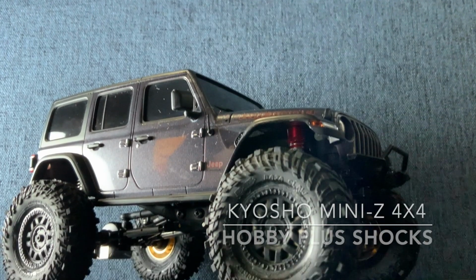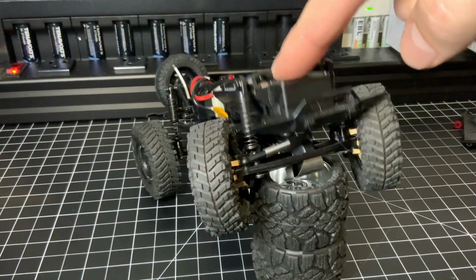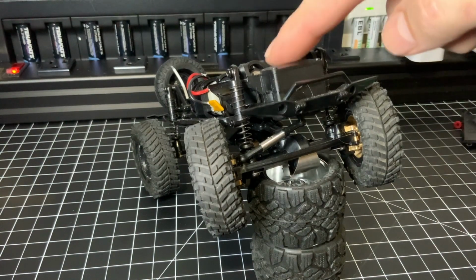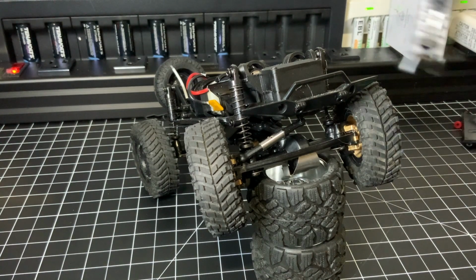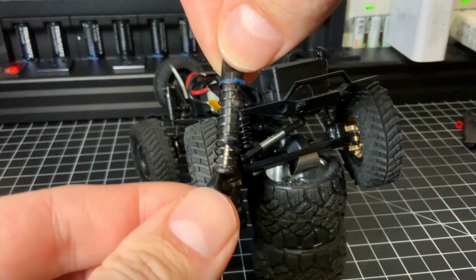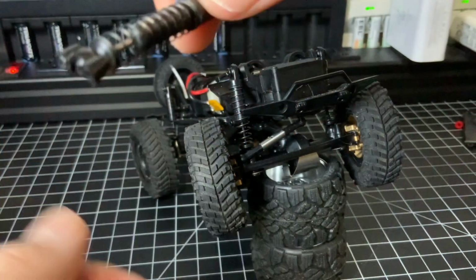In today's video, we've got HOBBYPLUS aluminum shock upgrades that we're converting into Mini-Z 4x4 shocks. So you've got some basic shocks. They work, but they could be better. Maybe you even tried to do one of those conversions where you took your Kyosho Mini-Z 4x4 shocks and put oil in them. That kind of works, except they stick easily, they look gross, and they still leak. So we're not going to do that anymore. We've moved on to bigger things.